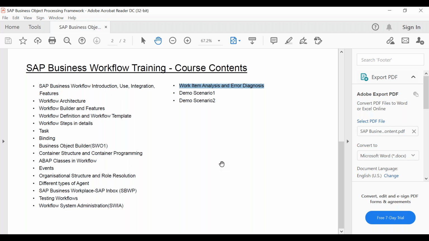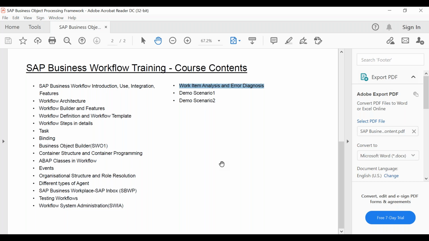Yes, Raju. We're looking at standard as well as custom. For example, we have a Z program and a table inserted with a Z program. We fetch data from the application table, and the Z custom table inserts the record by using a workflow trigger.